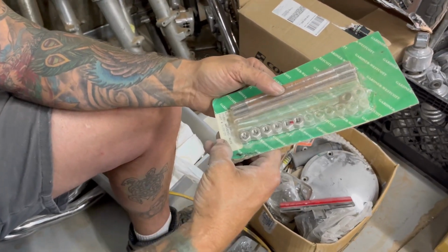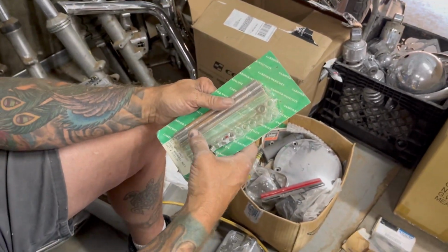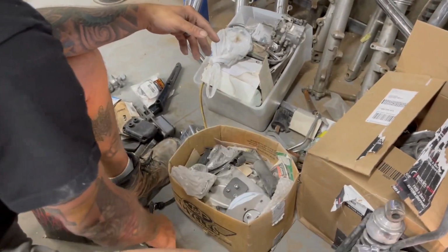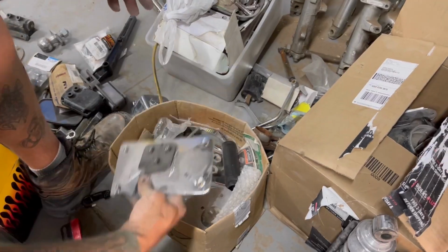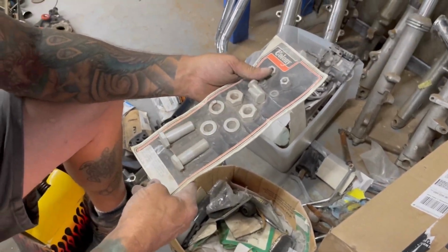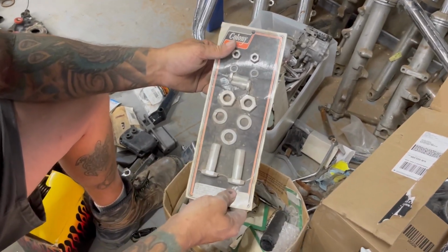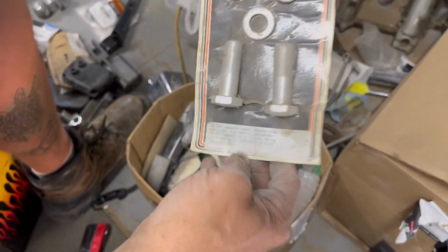So, big twin case studs. Okay, so that bolts your two halves of your case together. There's half of them. All right, so we got a primary cover. Dusty, but it's actually clean, not scratched up. License plate bracket. Spotlights for something. License plate. Air cleaner. What do we got here? Colony bolt kit. Crash bar mounting kit. Okay, CAD plated, 36 through 57. So that's your rear crash bars for 1936 through 57. That's a cool piece, man, for sure.